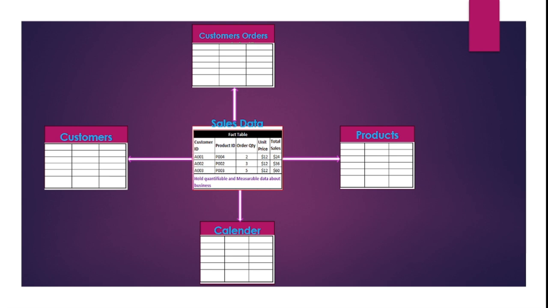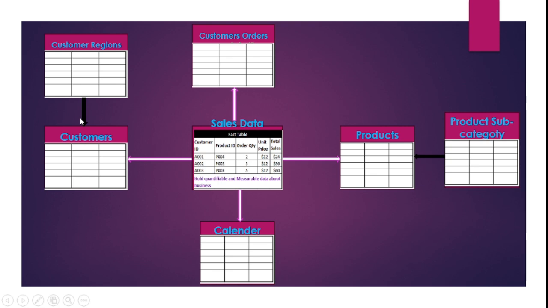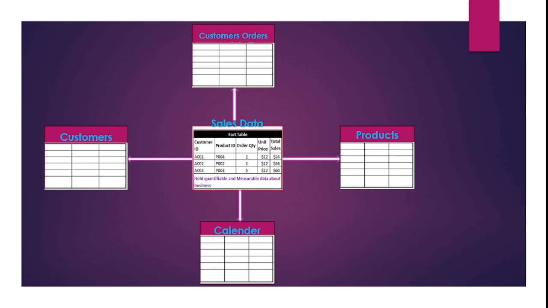the star schema here. So here we are saying that the data has been denormalized, meaning that where we had the customer regions, now instead of having customer regions table, we hold that customer regions in some column within the customers table. So we'll just have a single dimension table. So we are saying the data has been denormalized.